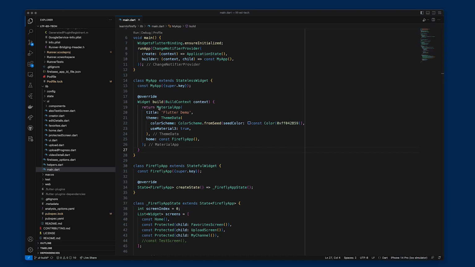Yeah, and on my end with building the UI, since we only had 24 hours to work on this, I reached for the material widget set. I love coming up with my own component designs. We just did not have time for that on this project. So it was nice that I already had all the components I needed as a part of material. I also didn't spend any time on theming either. I gave color scheme from seed the Flutter navy blue color code. It gave me back an automatically generated color scheme, and I was done.